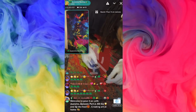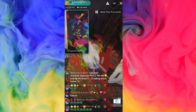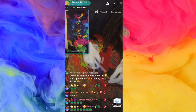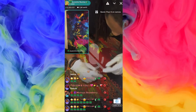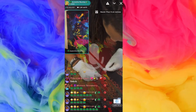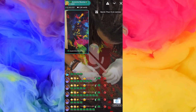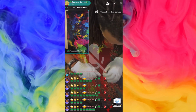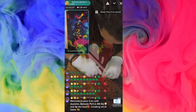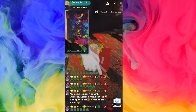So with that being said, we're just gonna keep on working our way down here. The outline is probably the longest part of doing something like this, y'all, just because you want to hit those edges, those different turns and curves, the details that you may have for your outline.